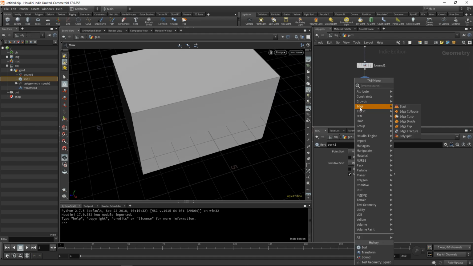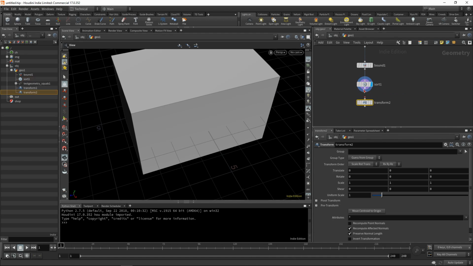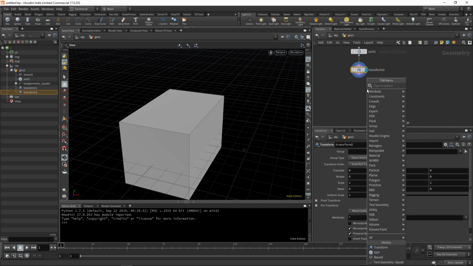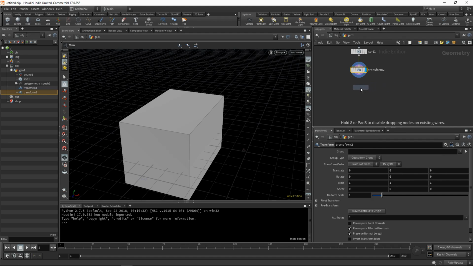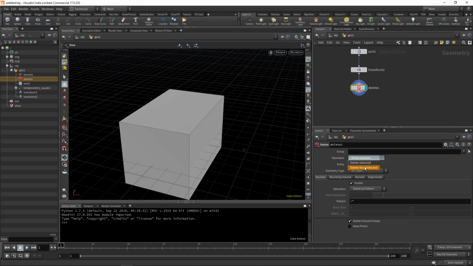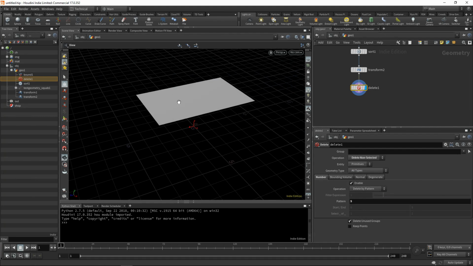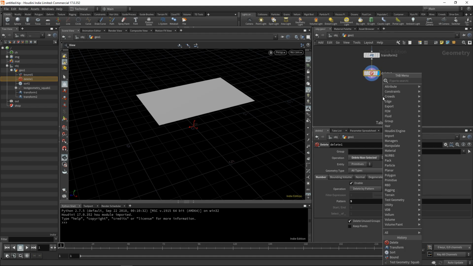Now we can go ahead and drop down a transform node. We won't be using this right now, but we'll come back to it later. It'll just be used to define which direction our snow is coming from, to kind of replicate wind. Now we can drop down a delete node. We'll delete non-selected by pattern, and we'll just say 5. That deletes everything except primitive number 5, and there'll always be 6 primitives, and this will always be the top one, because a bounding box will always have 6 sides, and counting from 0 to 5, it's 6 sides.